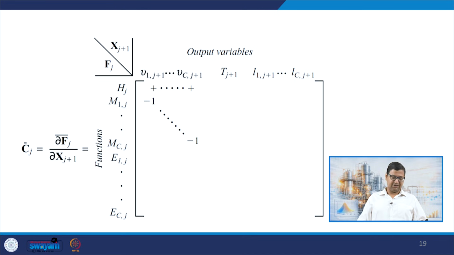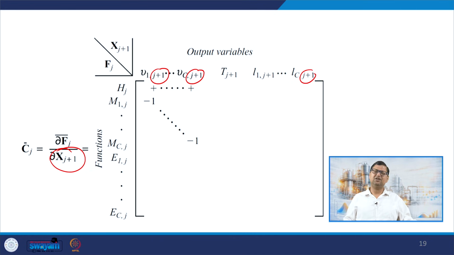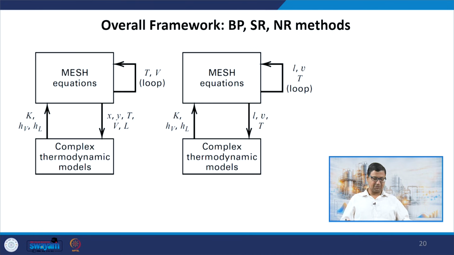Same is true for the upper diagonal Cj, and now it is a derivative for the j plus 1, that is the stage above, right. And we can populate matrices which are containing still plenty of zeros. They are all sparse matrices, but nonetheless it provides a kind of framework that we follow, right.